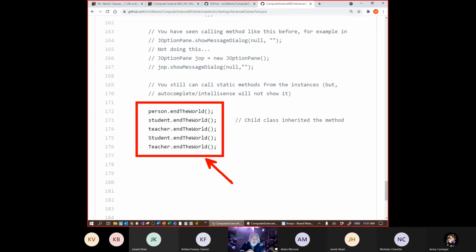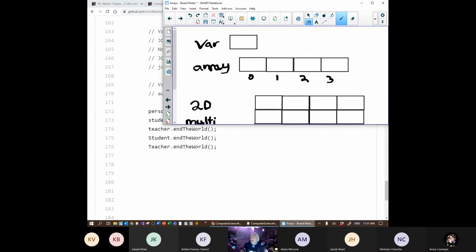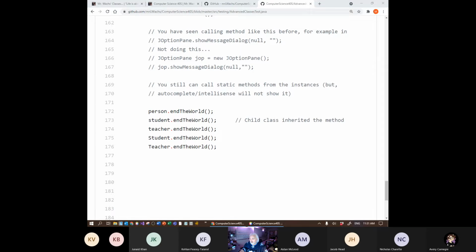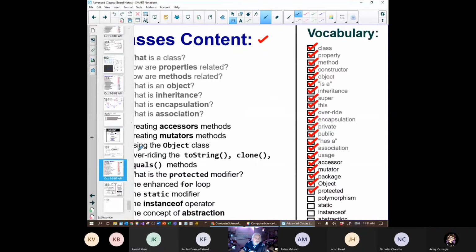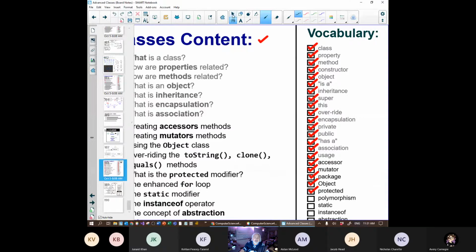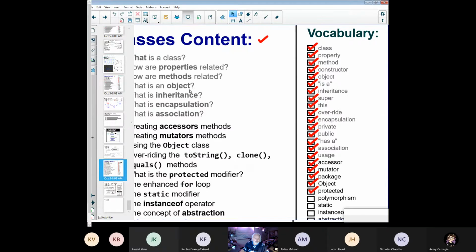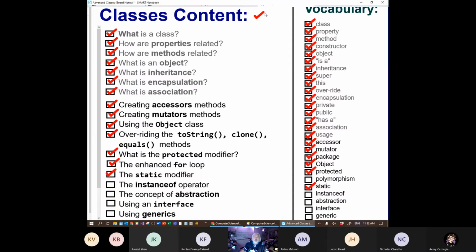And I'm going to review that just a little bit because it is a big concept here. And I'll just move this out of the way and bring in the stuff we did, our checklist, because now I want to put a check mark beside the fact that we have studied the concept of the static method. Okay, so the static method, and I'm going to put a check mark beside the word static here, is now a concept that we've seen. Static as a method, static as a variable or as a property. And we're going to move forward in our checklist now from there.